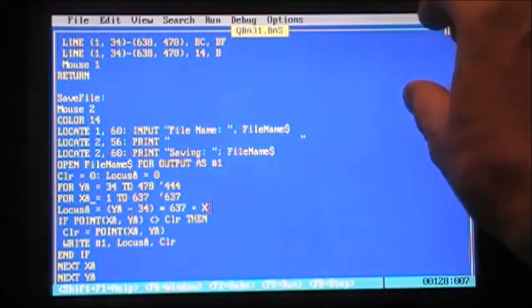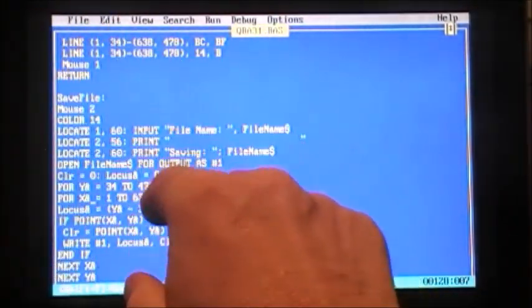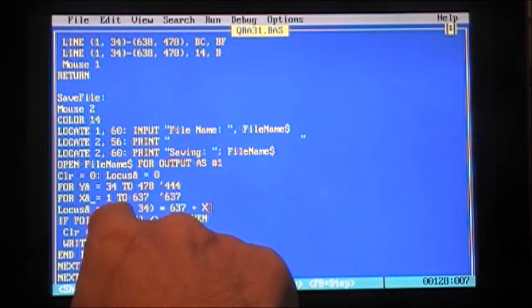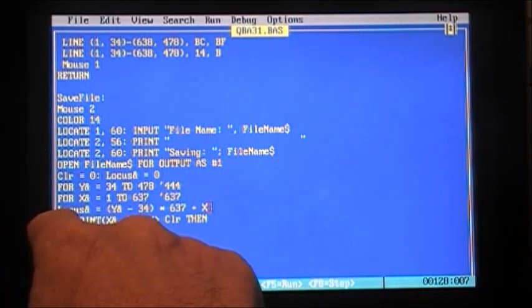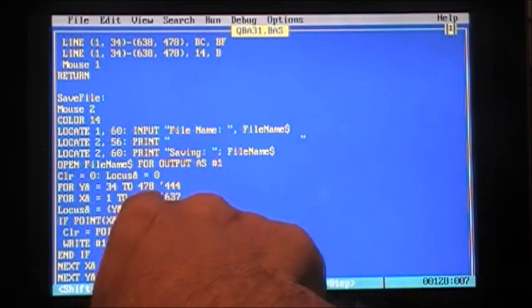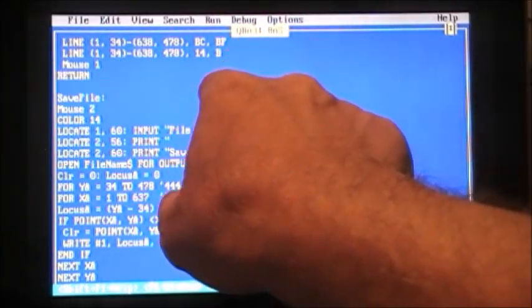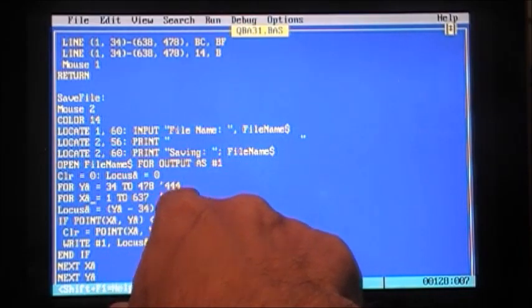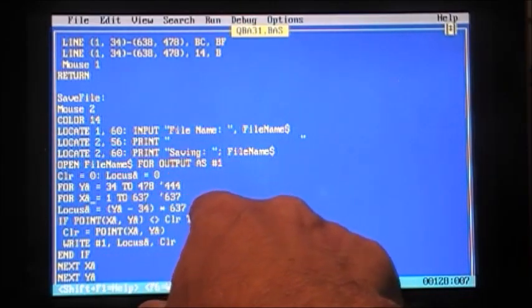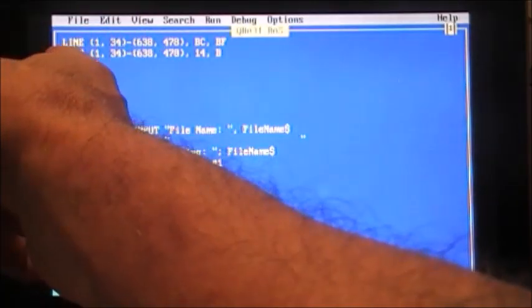Even though there's space up here, we start numbering from here. Assume we're on row 34. Well, Y minus 34 makes it 0, times 637 is 0, plus X, which happens to be 1. That's now pixel number 1.